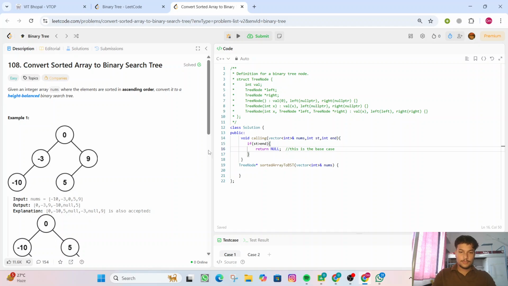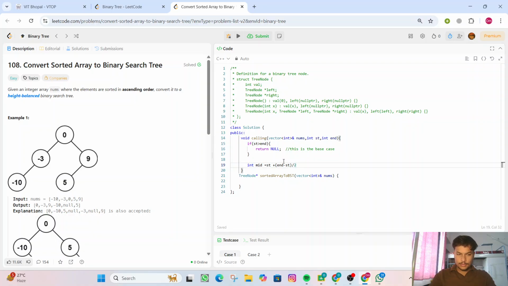After that we apply the formula for mid, which is equal to start plus, sorry, I made a silly mistake in this question. It's n minus start, divided by 2.